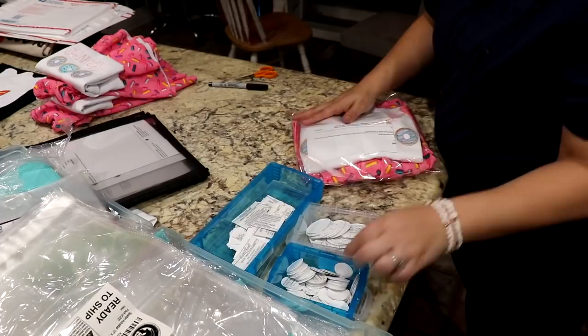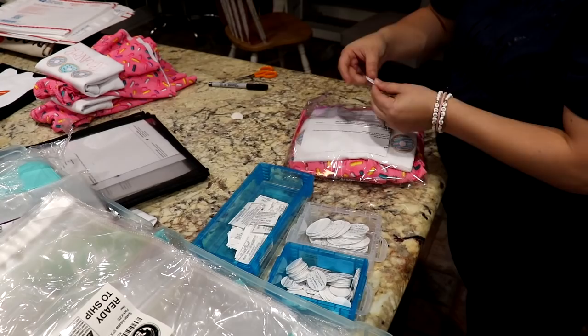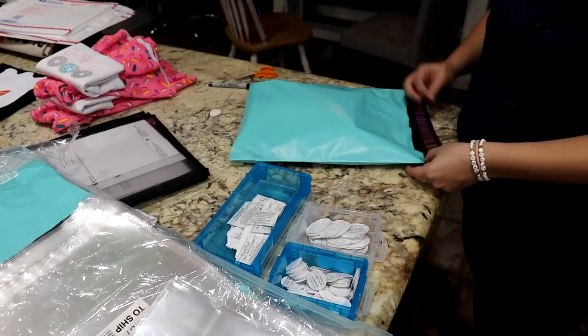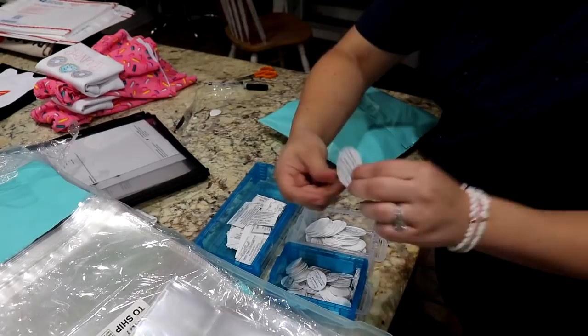Then I'm gonna add one of my handmade with love stickers. Just like that, just something small and simple. Now I'm gonna do my big one that says thank you for supporting this mama-owned small business.